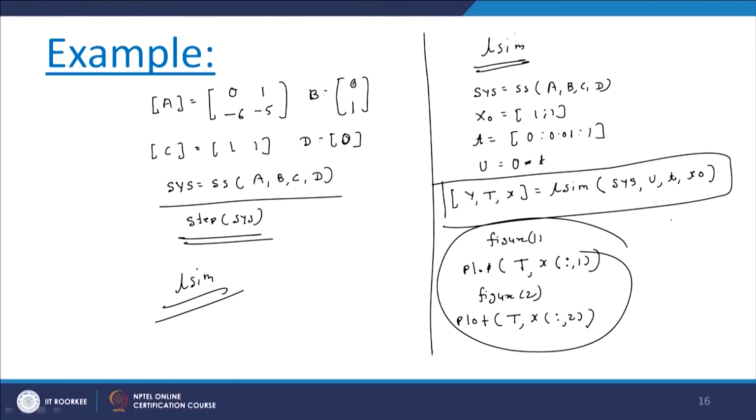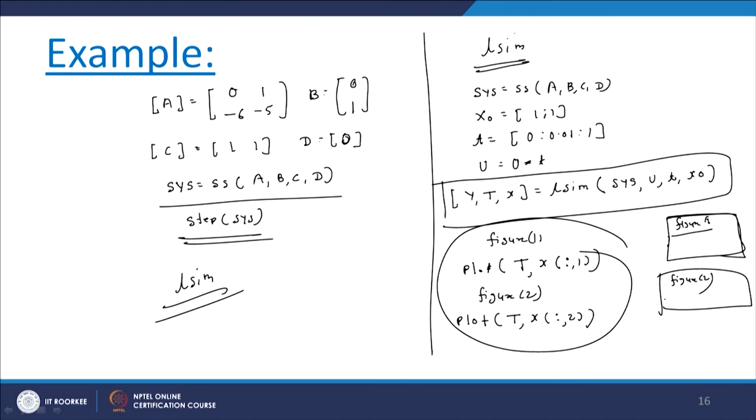If you want the output response, we can write the command plot output y with respect to time t. So, in this way we can get the response of the states as well as the output. But now we have got the responses in two different figures. If you use MATLAB, first one window will come, which shows figure 1, and afterward we will get figure 2 as another window.